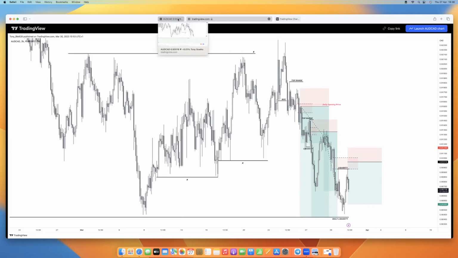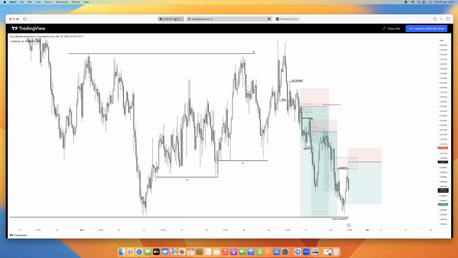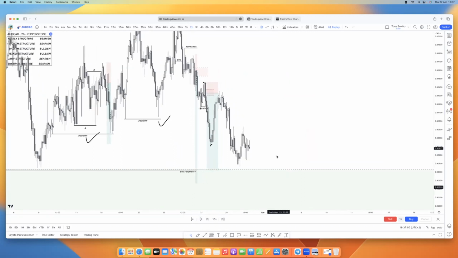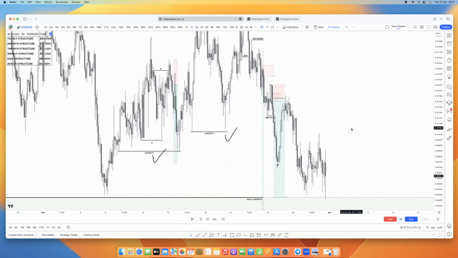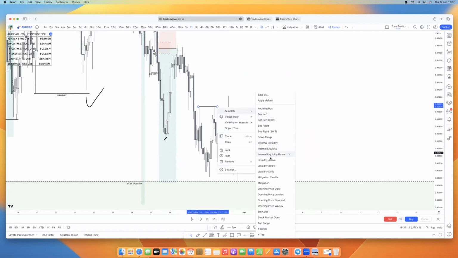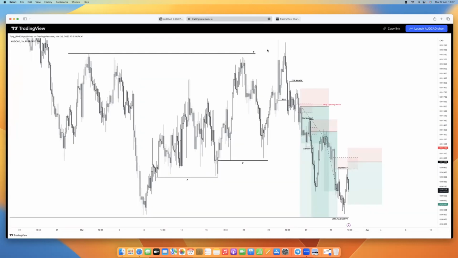I knew something with this AUD card: I was really, really positive about it buying first before selling, but I was not just willing to take the buy. What I'm trying to say is, let me play it. When I marked it up, you can see that these equal highs were there, right? This liquidity above. And then I was anticipating to take a sell from this imbalance here, right? Yeah, definitely that's what it was.